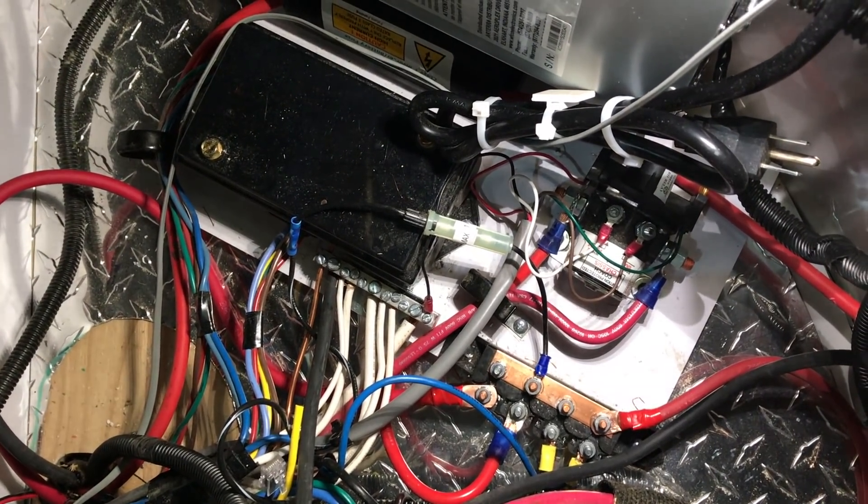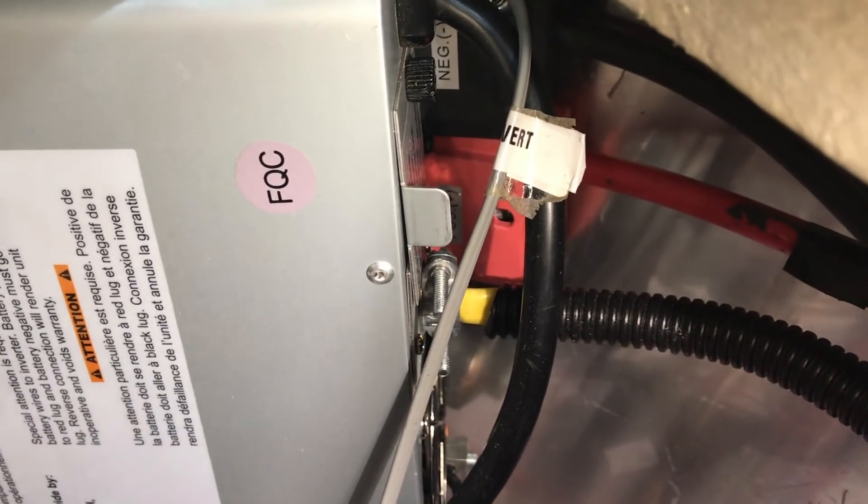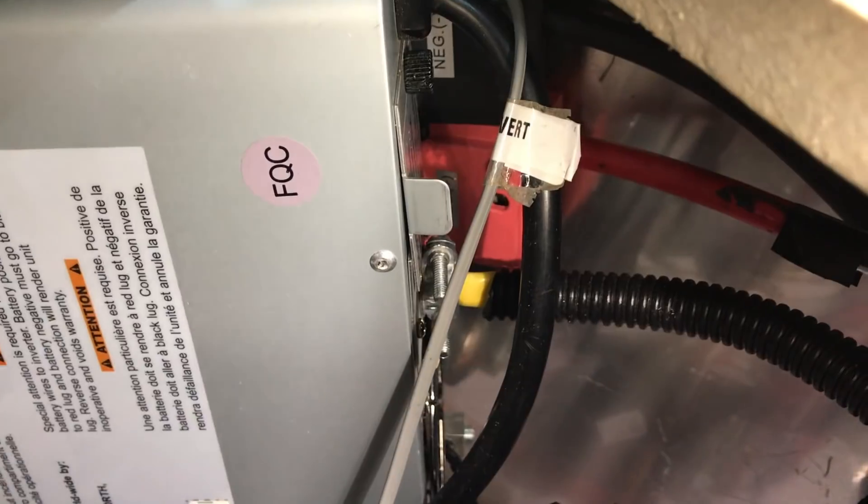So that's what my compartment looks like — it ain't pretty but it is at least as good as it was when I found it. One thing to note: when I opened it up, the red and black caps on the inverter had fallen off and the connections were really shockingly close to the skin of the trailer. So I added a couple of wooden shims to the top of the inverter — not pretty, but it pulls that away from the skin a little bit. I worried about having hot skin both in an electrical sense and a human biological sense.